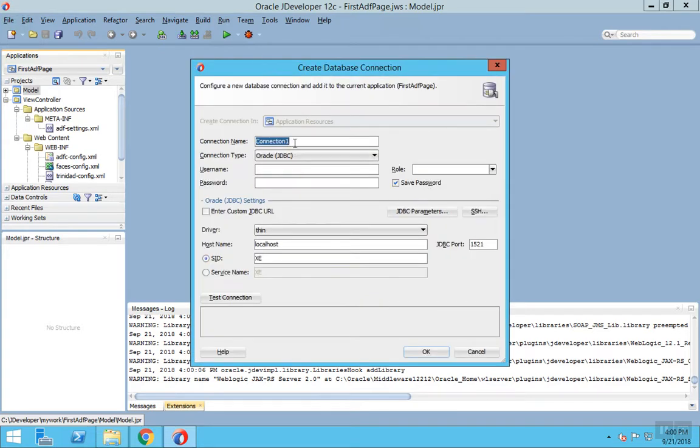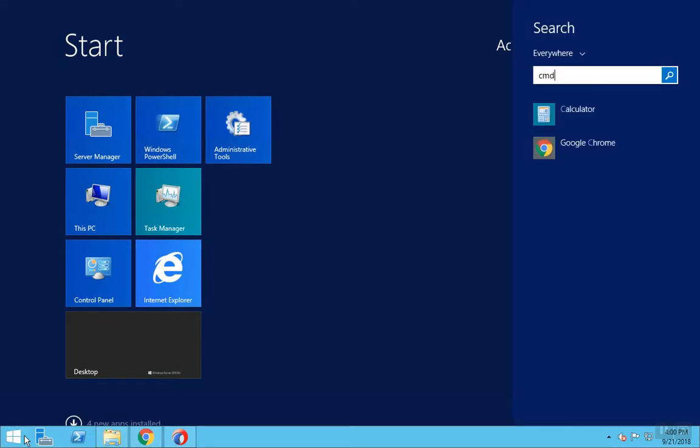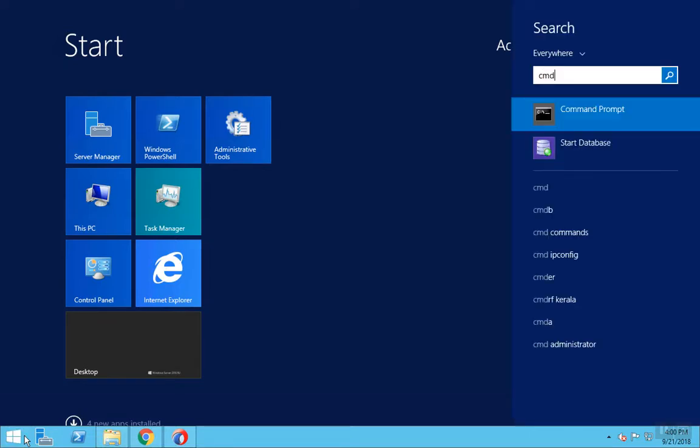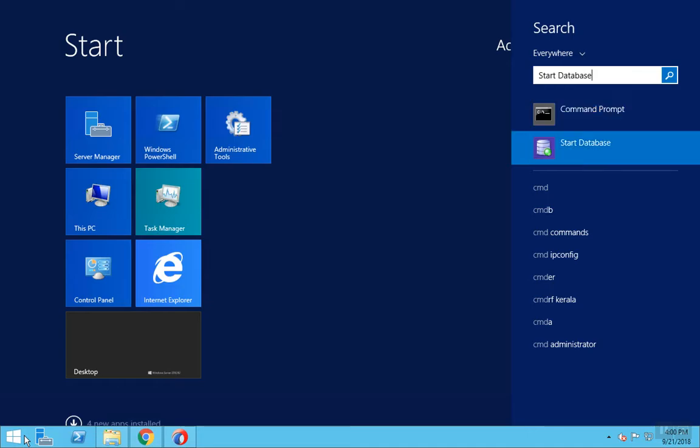We're going to use the HR connection, so let us name this HR. If you test the connection, it is going to say the account is locked. It's because the account is locked. Let us start the database first.